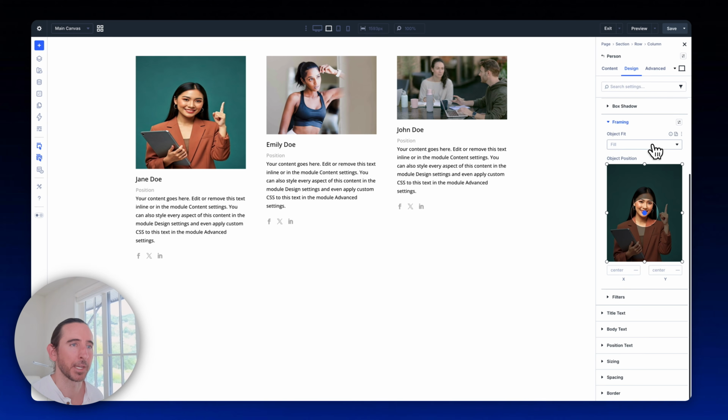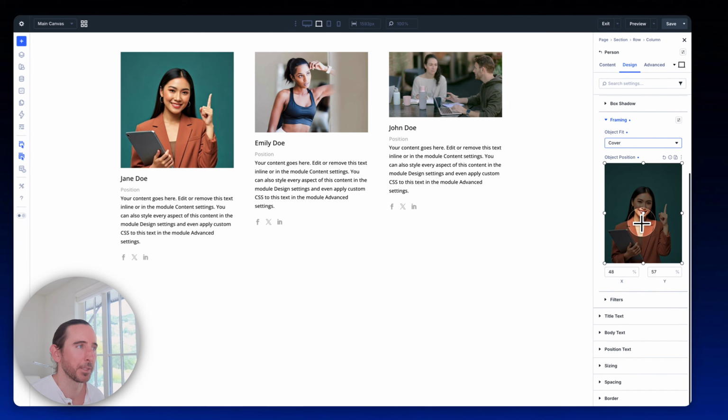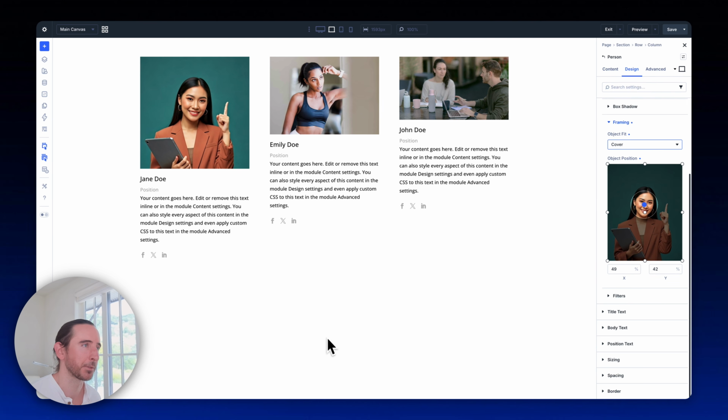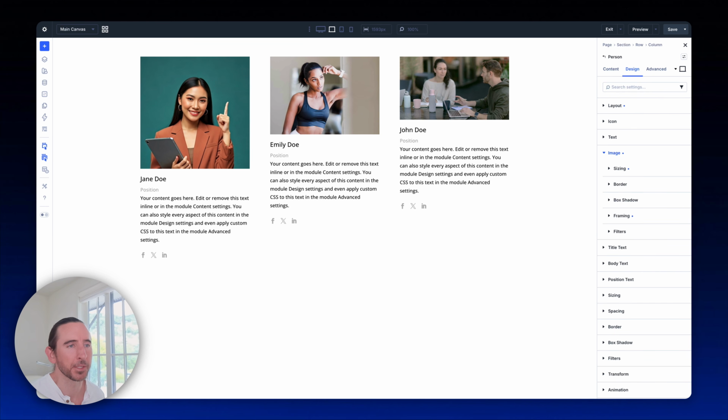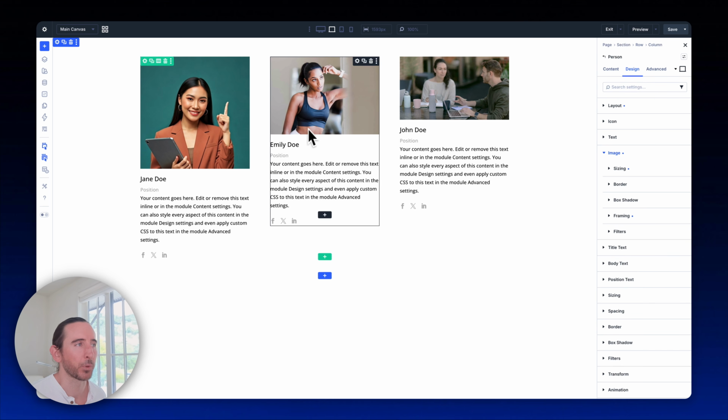And here I can decide how that image fills that new 1:1 frame that I gave it. And instead of fill, I can choose cover, which will cause the image to expand proportionally until it covers all the available size there. And then I can adjust the position of the image within that frame. So in this case, I just want it focused on her face, so it already looks pretty good. In addition to these new aspect ratio and framing settings, I also added group preset support for the image option group, which means I can turn this square aspect ratio and framing into a preset.